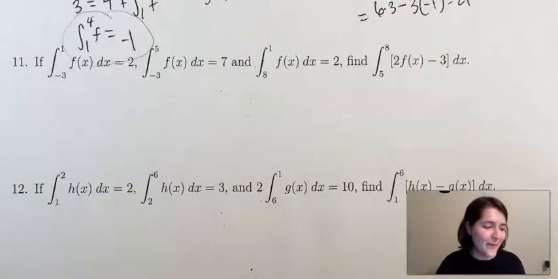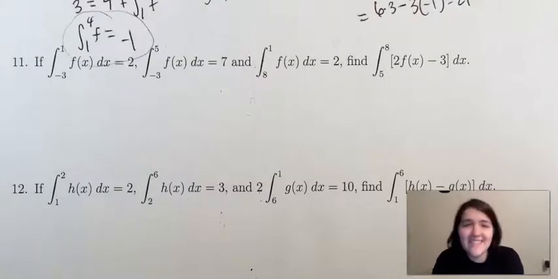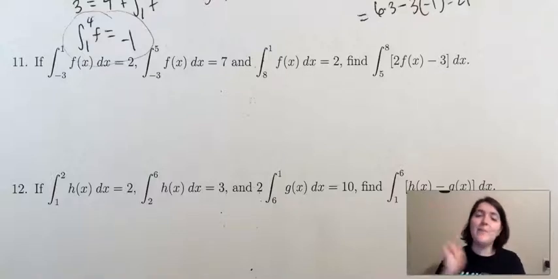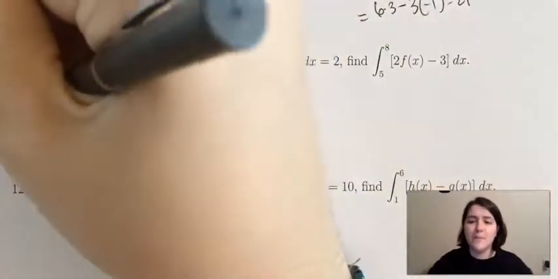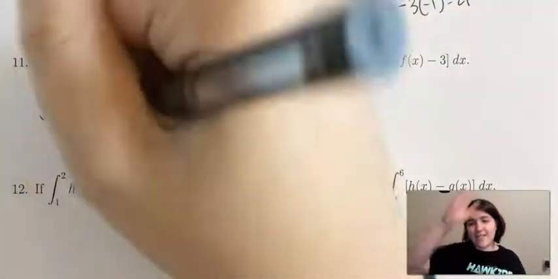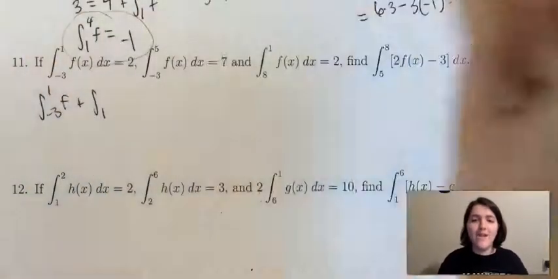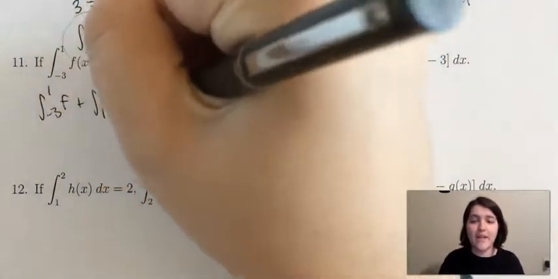Okay, number 11. Woo! So I started this problem out kind of rough because I tried to force small, middle, middle, big. And then it didn't end up working because keep in mind that you don't always have to do small, middle, middle, big. It doesn't always have to be the smallest number and then the middle number and then the biggest number. It can be middle, small, small, big, or big, small, small, middle. As long as the diagonals match, it works. But small, middle, middle, big is like a good thing to keep in mind just because it helps you remember.